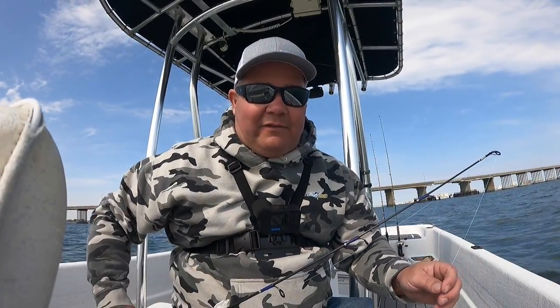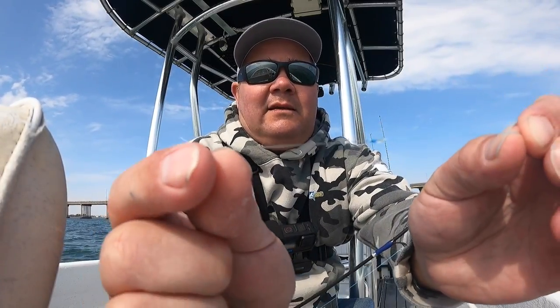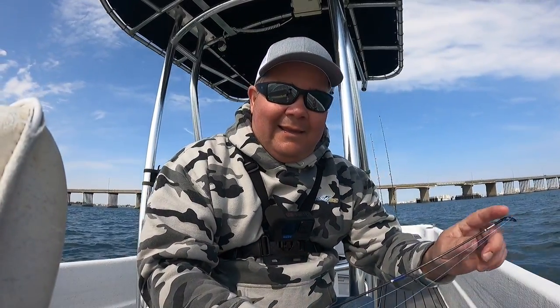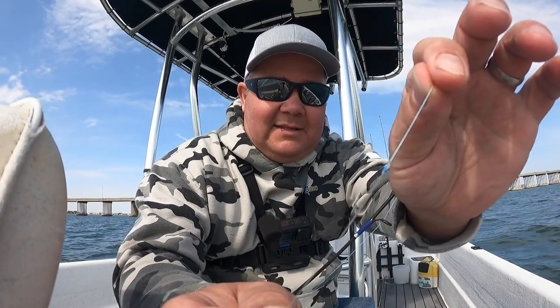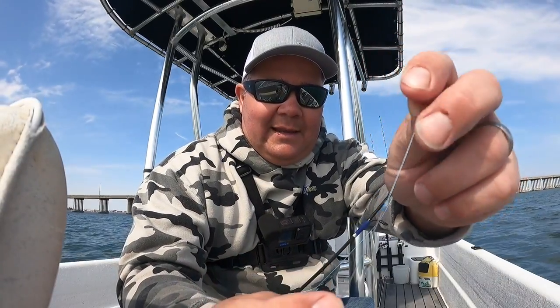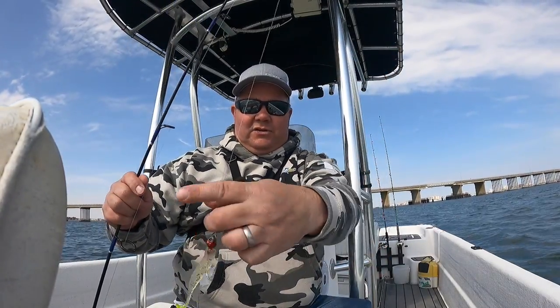But you can also do something that I've started doing recently for tog and rock fishing, and that's a double uni knot. You can see how thin that knot is, and that's gonna go through absolutely no problem, and it's also not gonna click. There's no metal to be clicking through as there would be with a swivel. If you're interested in learning how to tie the double uni knot, check out the description below where I show you how to get this braid to monofilament connection for tog, rockfish, and that sort of thing. I got about 24 inches of leader just in case I get on any structure. And then this thingamajig, that's gonna do the trick.